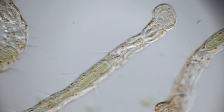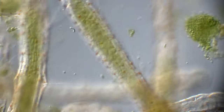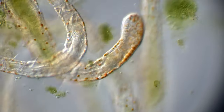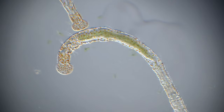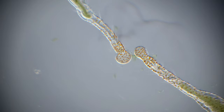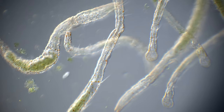Sometimes several clones can be developing at once, leaving a chain of the parent worm and its clones. A single mature worm is only about two millimeters long, but the chain of unseparated clones can be up to 10 millimeters long, and looks a bit like a tiny and thin piece of hair without a microscope.